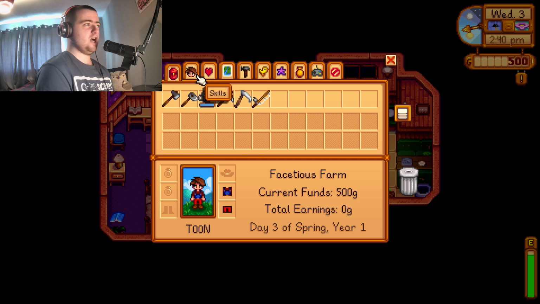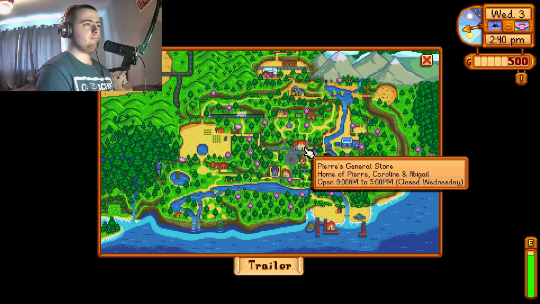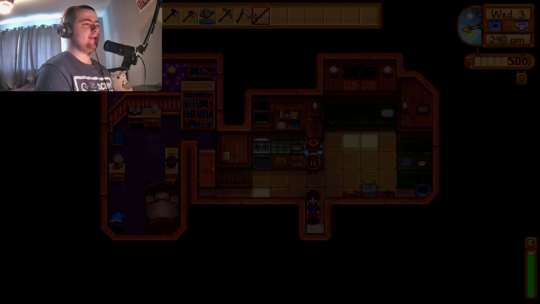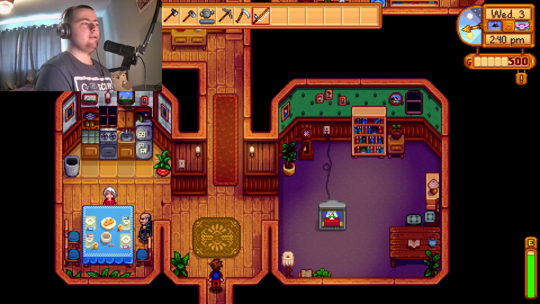excuse me, map. Okay. So we're in, where are we now? Trailer. Yeah, we're in someone's trailer. Okay. General Store, River Road, home of George, Evelyn, and Alex. That's someone's house. I suppose maybe we can visit. Oh, here. It's in this place. Okay. I assume we haven't been in here yet. No, it would appear not.